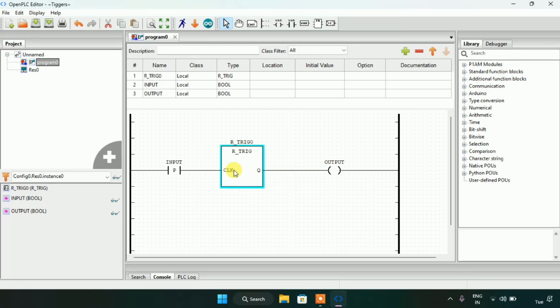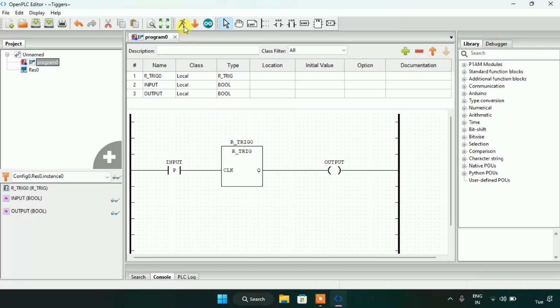Now if I keep the cursor on the function block, you will see that a box just popped up on my screen, which is saying that the output produces a single pulse when a rising edge is detected. And you can see that CLK is Boolean, and Q is also Boolean.